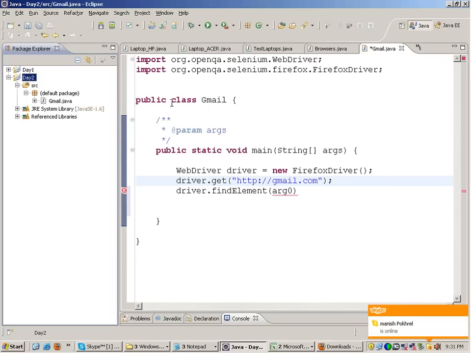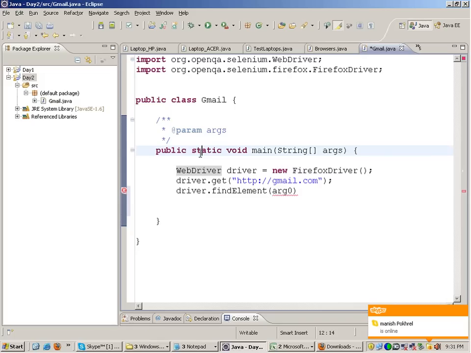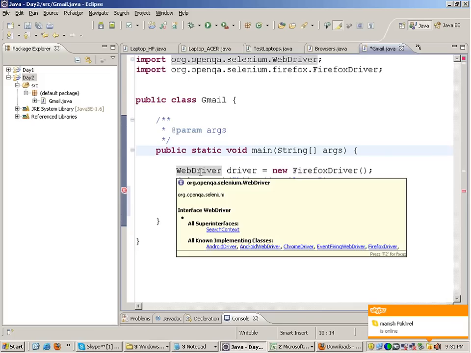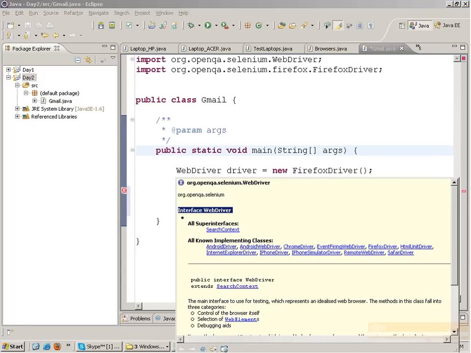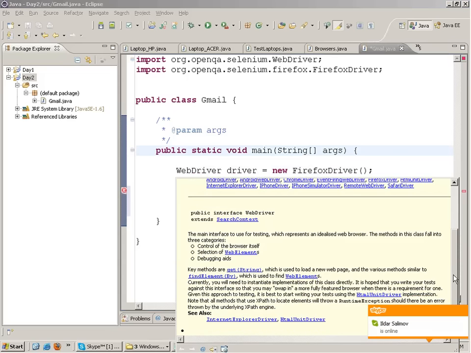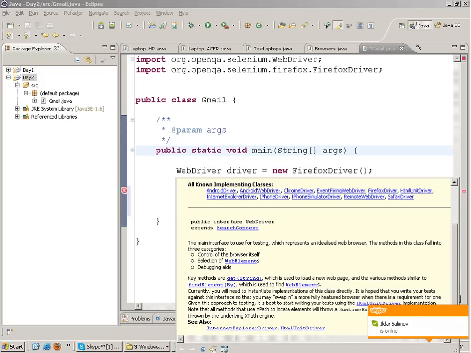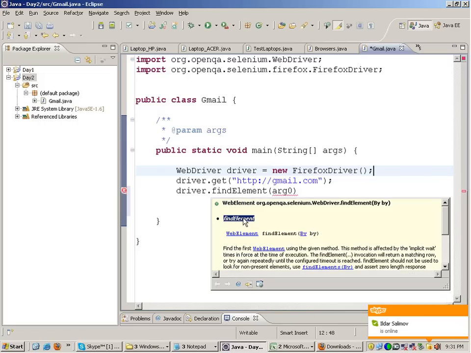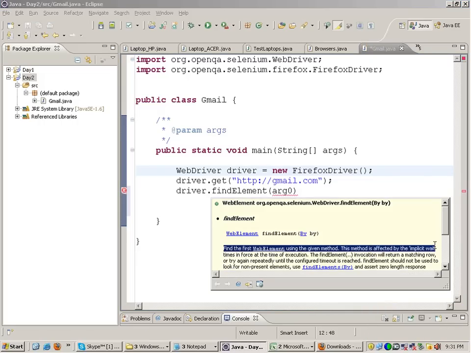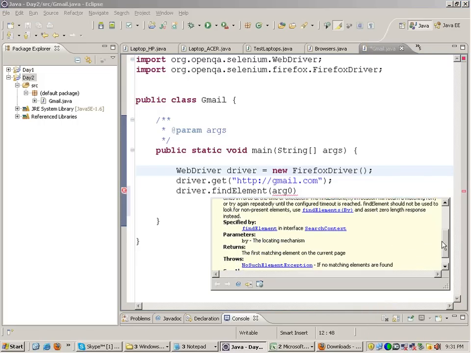If now I move my mouse over say WebDriver, I will get what this WebDriver is doing. It is an interface WebDriver. Rather, I will get the complete documentation of WebDriver interface in Eclipse. Similarly, if I move my mouse over the find element function, I'll get the description of what it is doing.